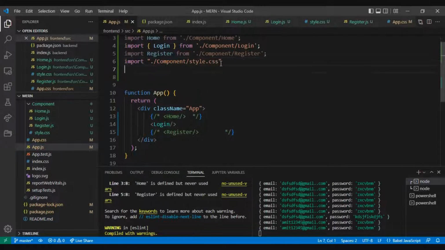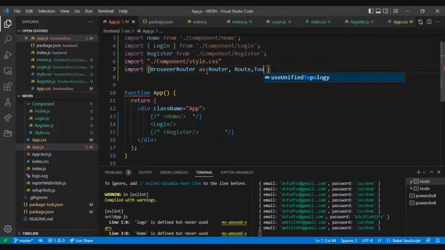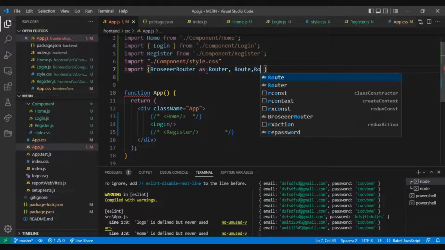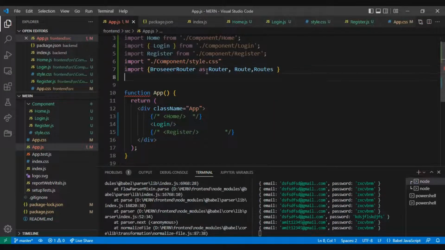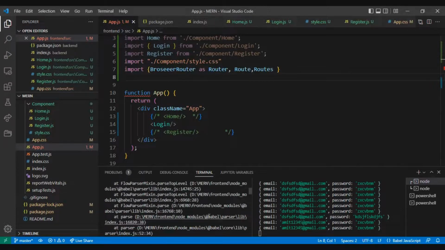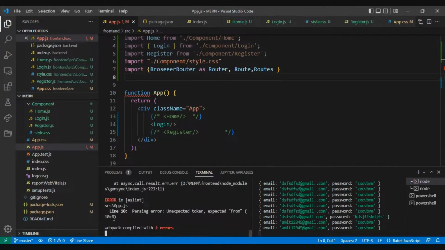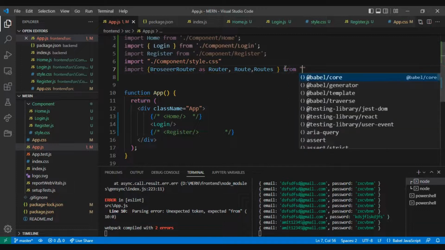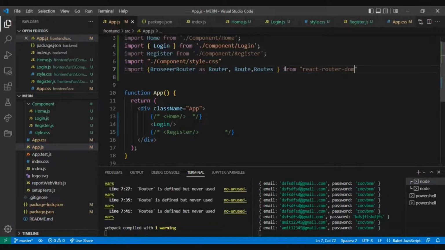Now in app.js, let's import BrowserRouter as Router, and Route and Routes. Now we got some error. Yeah, unexpected token in this line, because we cannot give from React Router DOM.